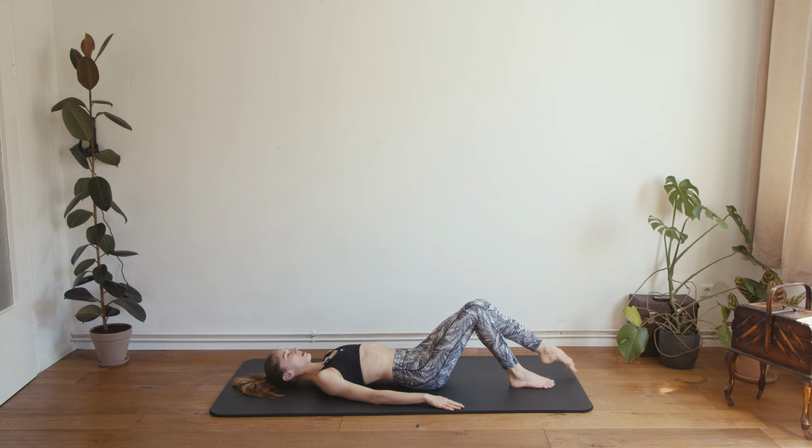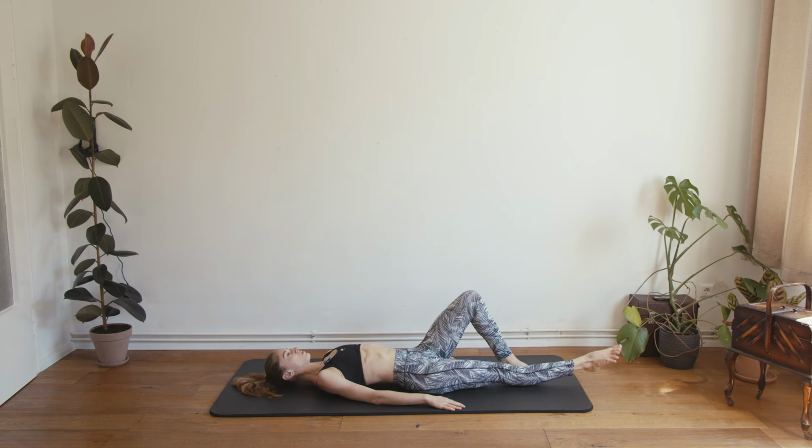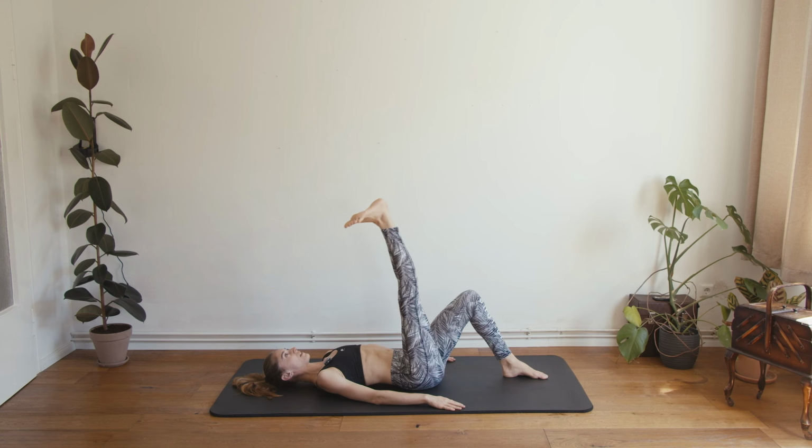Breathing out, tap. Breathing in, stretch the leg. Breathing out, reach forward. Breathing in, flex your foot and take it up. Breathing out, fold your leg. And then breathing in, we lift the other one. Keep on alternating. Breathing out, touch. Breathing in, stretch. Breathing out, reach. Breathing in, flex your foot and lengthen to the ceiling before folding it.